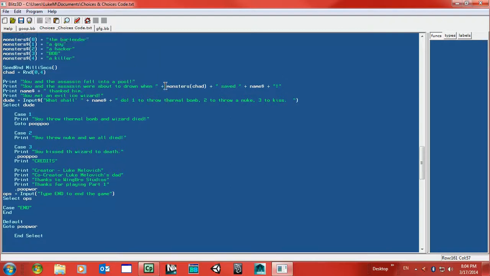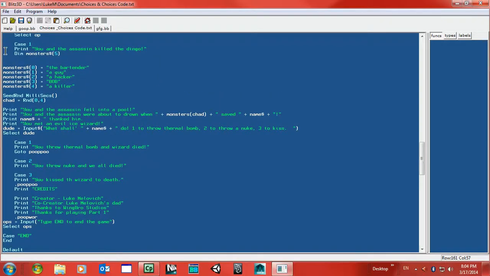In case you haven't noticed, I did this to randomize it. So a killer saved Luke, when a hacker saved Luke, or Bob saved Luke, when the bartender saved Luke, a guy saved Luke.